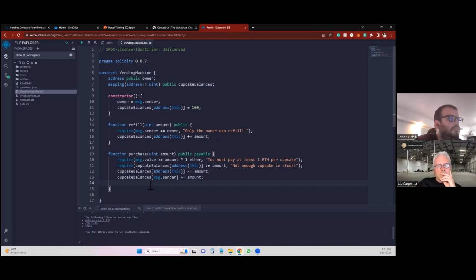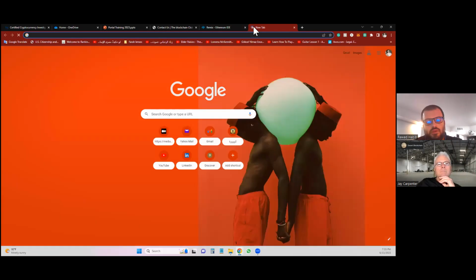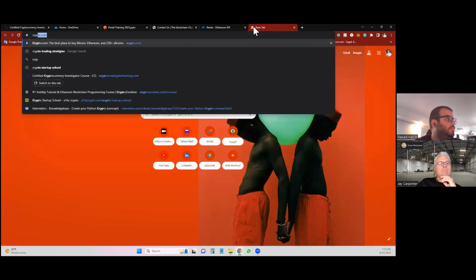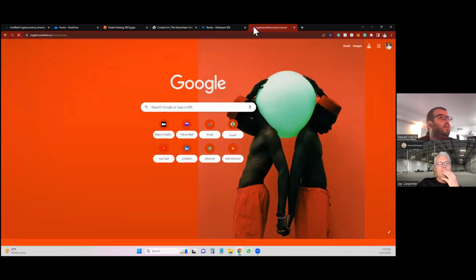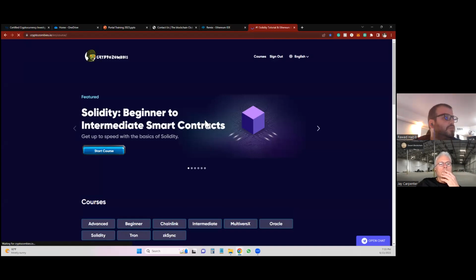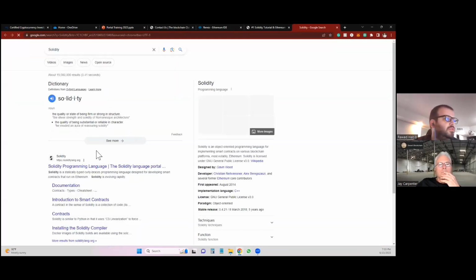Cool. Yeah, I'll definitely have to pick that up at some point. And there's also, and correct me if I'm wrong, Rawad, but there are platforms that make it a little easier to interface with the Ethereum blockchain. Is that correct, Rawad? Yeah, that is correct. There are many, like CryptoZombies maybe, that can offer you solid tutorials. But since you know some coding, I'll just tell you to go and start with the Solidity documentation. That's where you should be starting from.